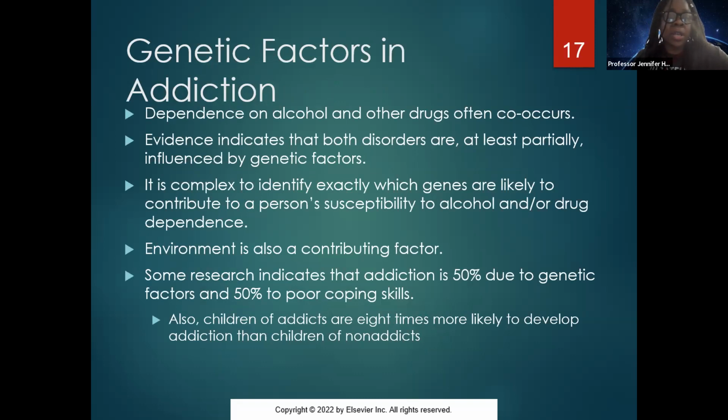And as far as addiction and genetics are concerned, dependence on alcohol and other drugs can occur. They have found a genetic predisposition, genetic factors related to it. Genes likely contribute to a person's susceptibility to alcohol and drug dependence. And then the environment is a contributing factor. But just because there's a genetic component doesn't mean that you will necessarily become addicted to drugs. Environment also plays a role, where you are located. Some say addiction is 50% genetic factors, 50% coping skills. So if you have 50% in your genetics, but you have strong coping skills, then that's a good thing.